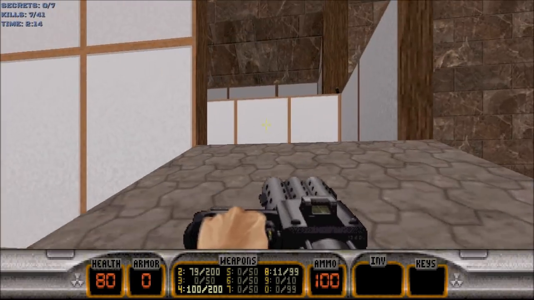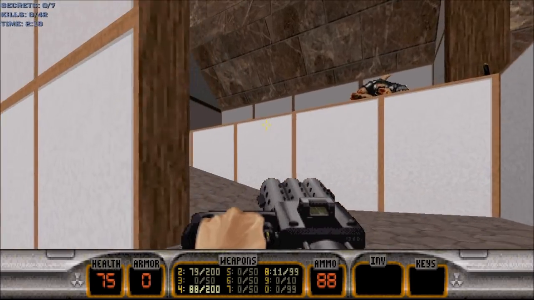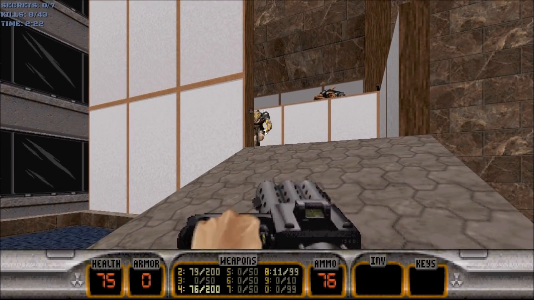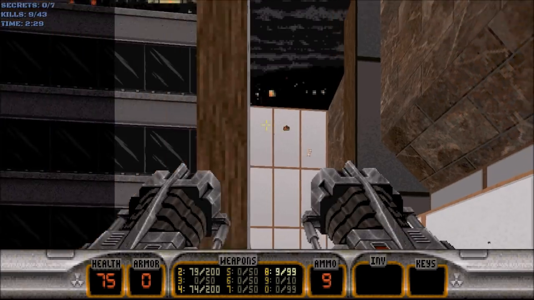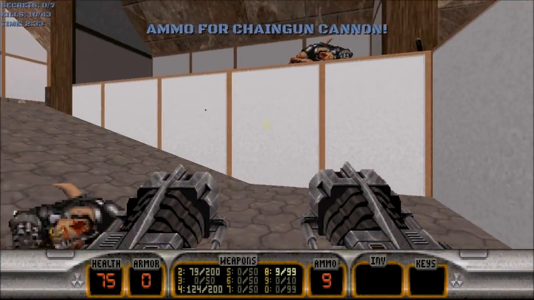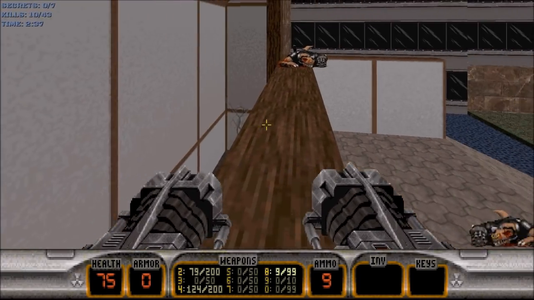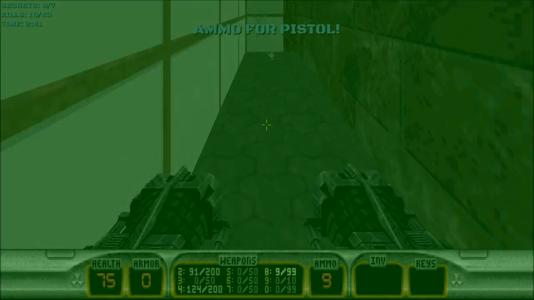We'll go up this ramp. We must be ready for two enforcers, and also a mounted gun on the left. Oh, perfect. He blew up in one blast. Okay, so we'll jump up to the area with the enforcers, and we'll grab the pistol ammo, and we'll drop down for some pipe bombs.